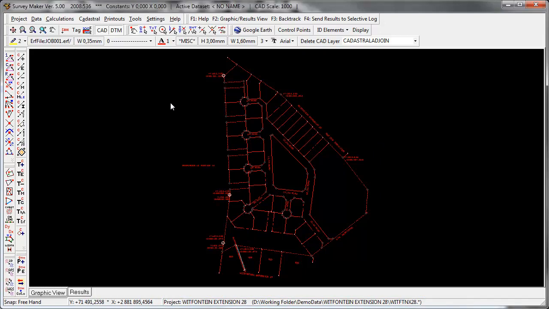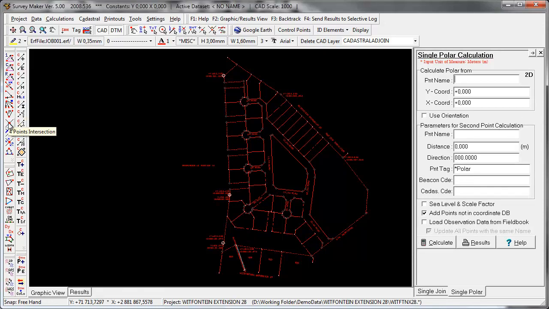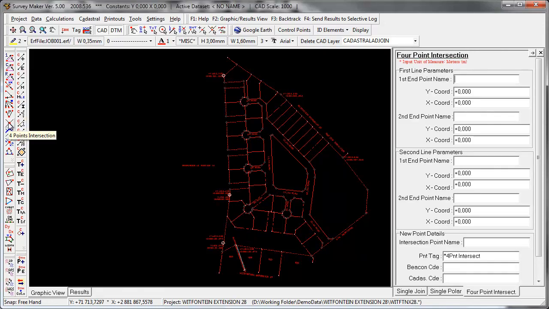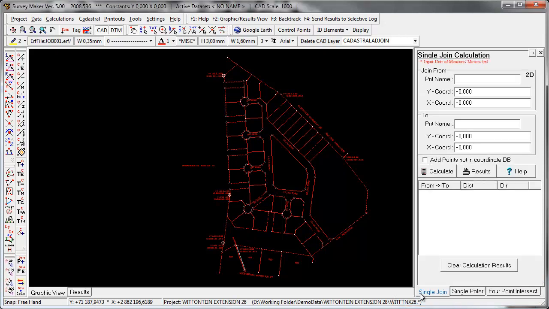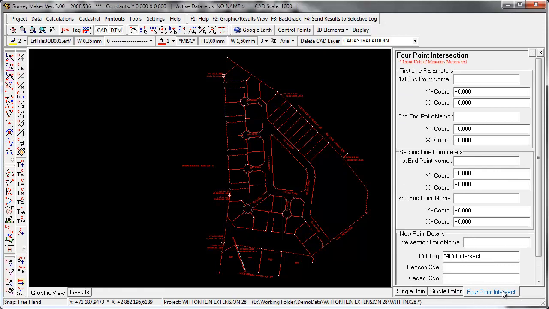Now the only thing that gets added is when we calculate. If I go to single join, it opens up the calculation pad on the right hand side. Now all the functions, if I open up my join function, you'll see it over there, and if I open an intersection function, you'll also see it in there. And then at the bottom it'll open a tab for each function that's active. So I can go to my single join function while I've got my polos open and while I've got my intersection function open. You don't have to close a function to open another one.